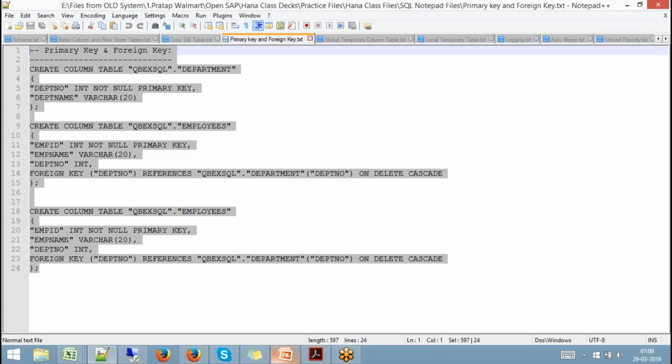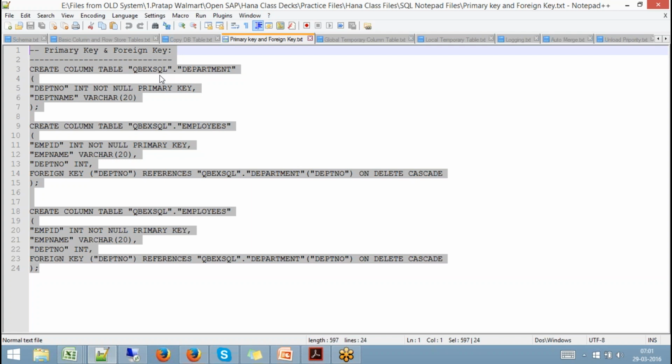So from last class, we started learning about databases: how do we build the application database within HANA? As part of this, we started learning about all the database objects, database artifacts. We've seen schema, and the next one is table. We've seen how to create a column store table or row store table, and if a table already exists, how to create a copy of the table using LIKE or a subquery. And we've seen setting up primary keys and foreign keys.